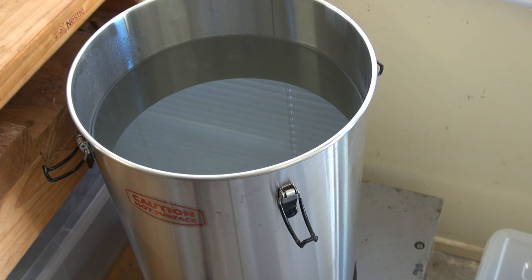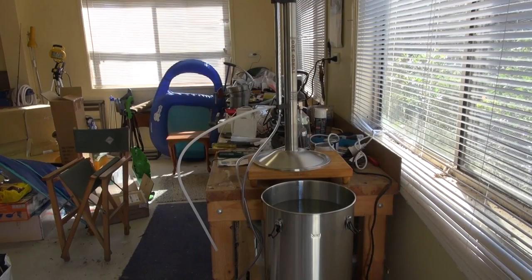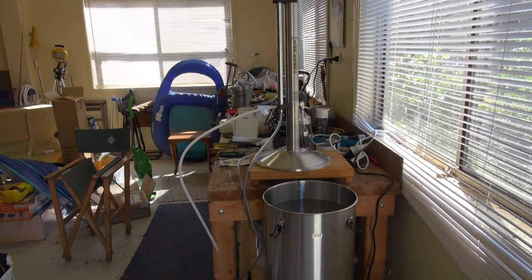I'll put the lid on and we'll secure that. I hope we can do that while I get the camera set up again differently. I'll put the lid on, secure that, and get the temperature going and stuff like that. That's my next step. Okay, we'll throw this on and we'll turn it all on and get it going.